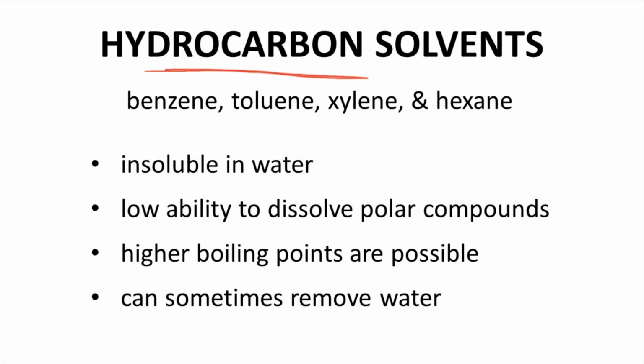The hydrocarbon solvents include aromatic solvents like benzene, toluene, and xylene, often collectively called BTX, and alkanes like hexane and cyclohexane. These solvents are insoluble in water and very poorly dissolve polar compounds. The aromatics especially have higher boiling points and therefore allow higher reaction temperatures to drive slow reactions. In some instances, the properties of benzene and toluene allow the removal of water during a reaction.